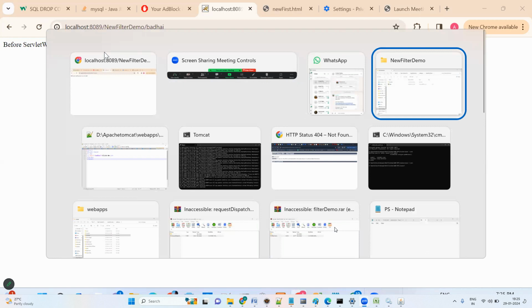Okay. Click me. So before servlet and welcome to ABC. Right? So now this was only before do filter. Right? For after do filter, I also want to write after servlet. Then how will you do that? So go there.